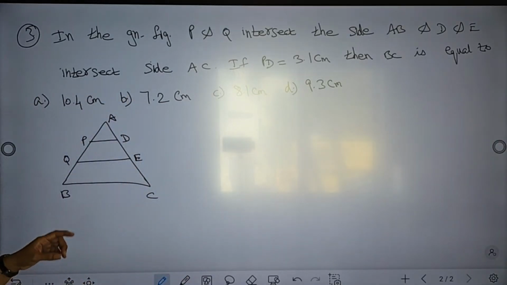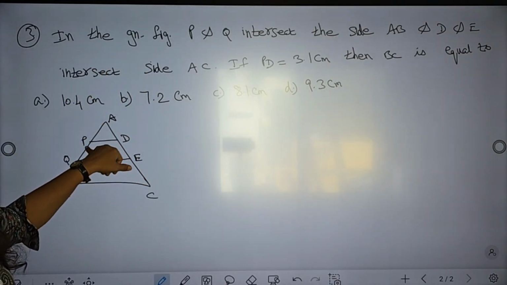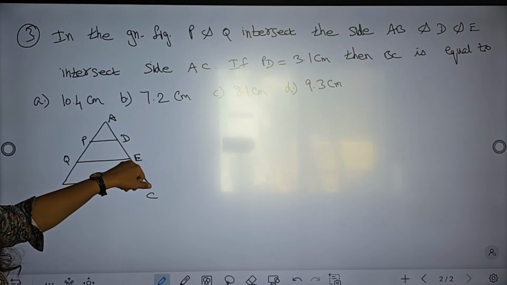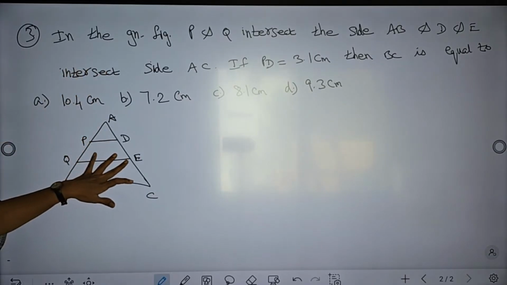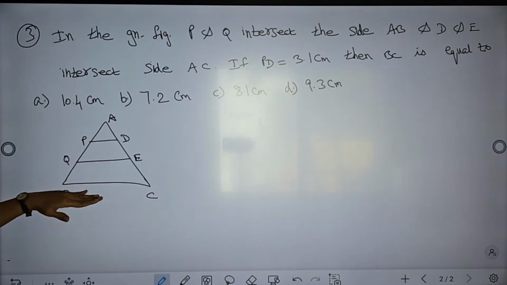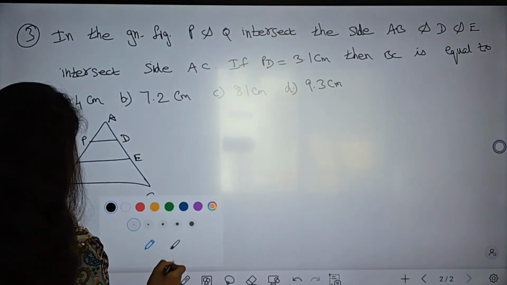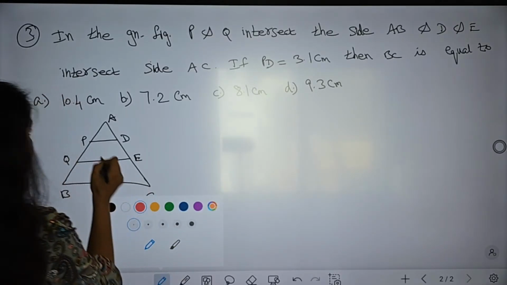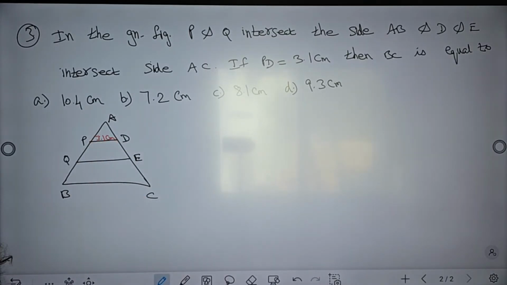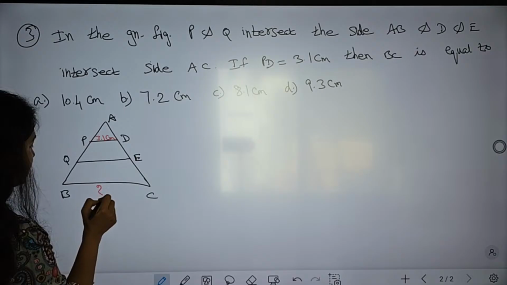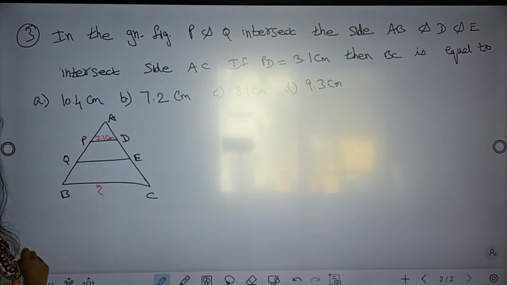Okay. So we'll move on to the next question. So what is given, so there are two parallel lines. Simply I will explain this. It is given that there are two parallel lines which are parallel to the side BC. And they have given the PD value. What is PD? It is 3.1 centimeter. And we need to find the BC. Right. Okay. Now we will solve this.